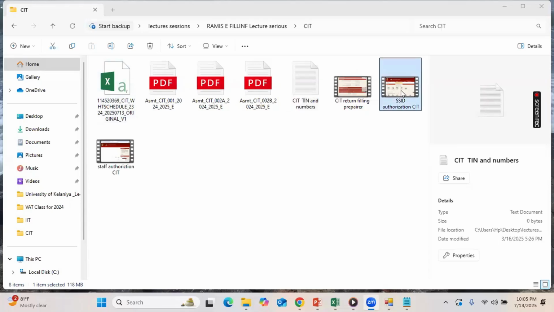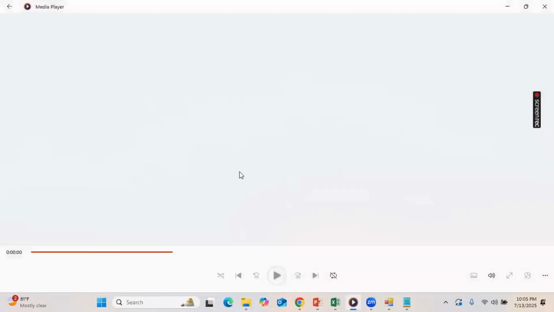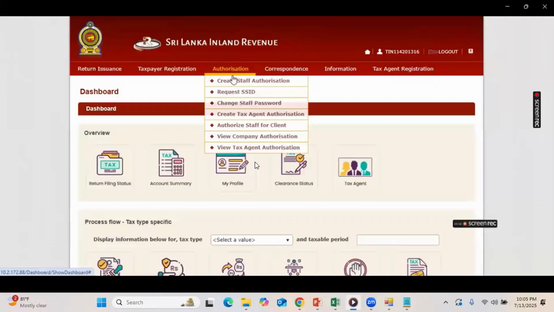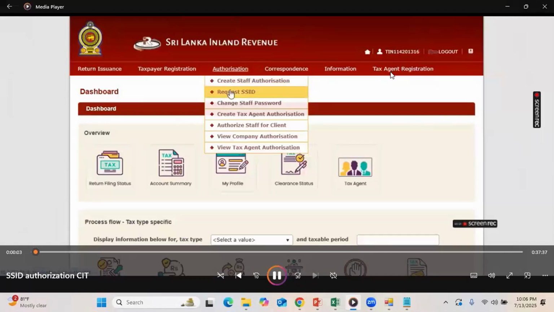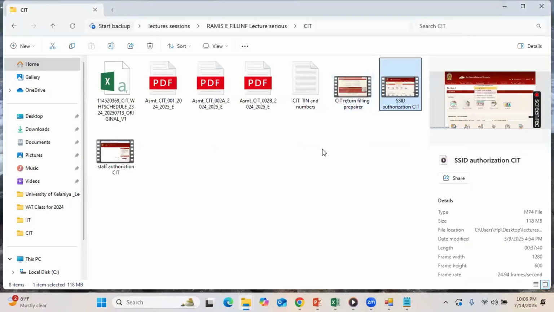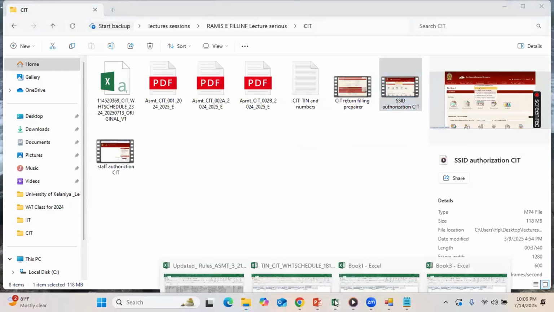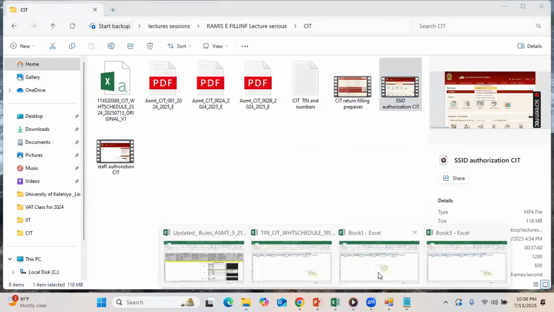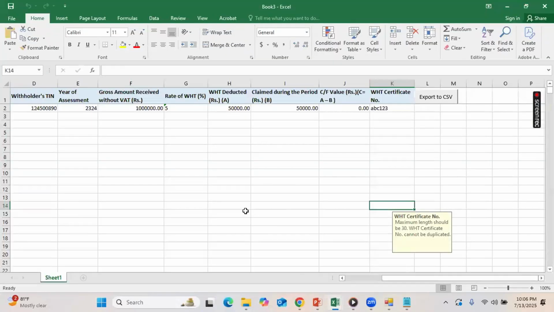So what I can do is get a TIN from here. Let's try this TIN: 114 201 316. Let's try it once again with that. The withholding agent thing is anyhow different.